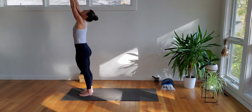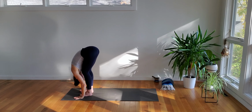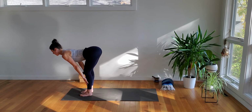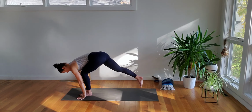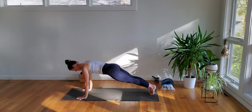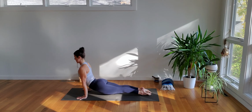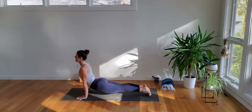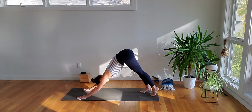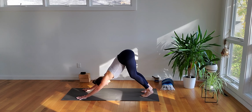Inhale. Exhale, fold. Inhale, flat back. Exhale, plank. Deep breath in. Exhale, slowly lower. Inhale, up dog or cobra. Exhale, down dog. Good. Really press back, ground every knuckle into the floor.